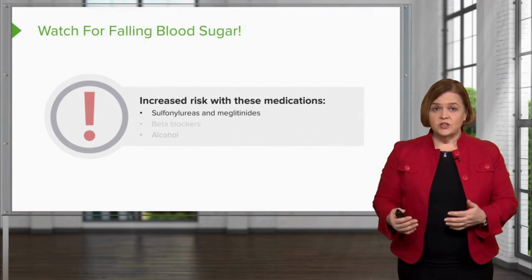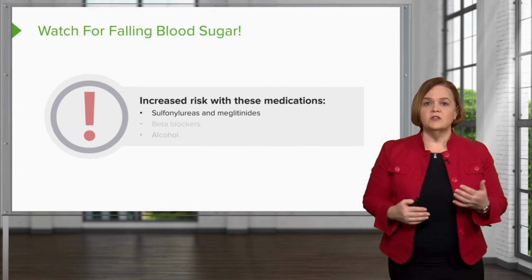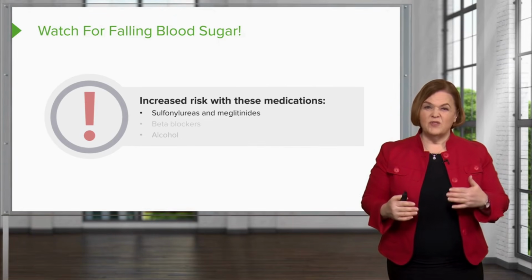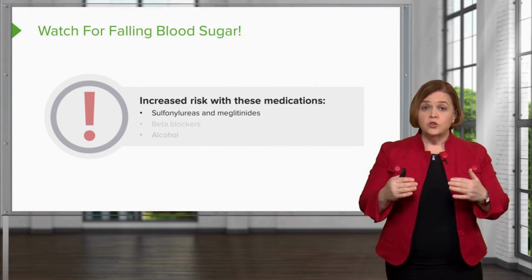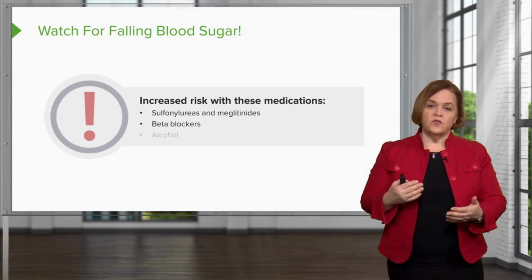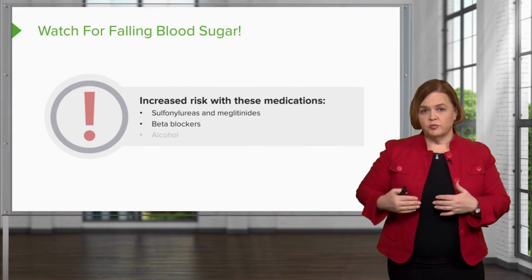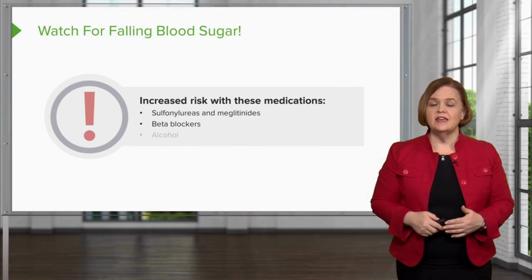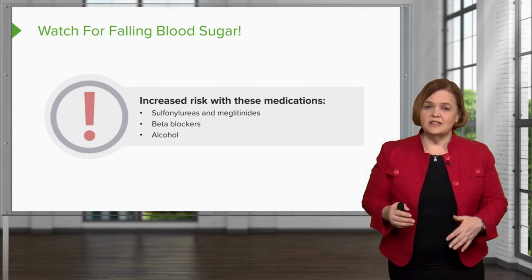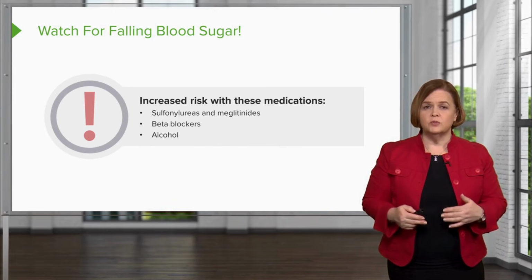Now, there are other medications that, if taken with insulin, give the patient an increased risk for hypoglycemia. So sulfonylureas and meglitinides, those two drugs will lower any blood sugar. Even if it's already normal or low, it could lower it to really risky areas. We talked about beta blockers. The reason you have falling blood sugar with that one is because your body can't hit that sympathetic nervous system response to break out the stored energy. And lastly, you'd think alcohol that has carbs would make your blood sugar go up, but it doesn't in patients with insulin. Insulin and alcohol, you have an increased risk for low blood sugar.